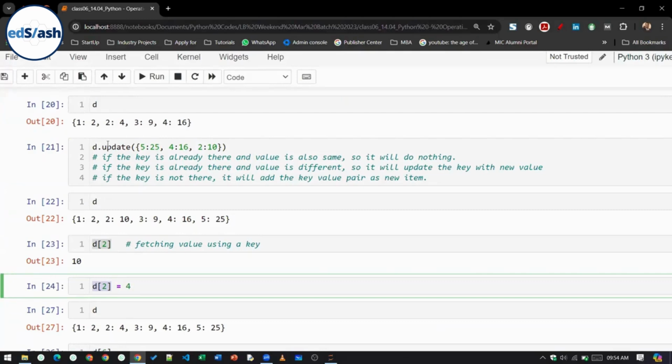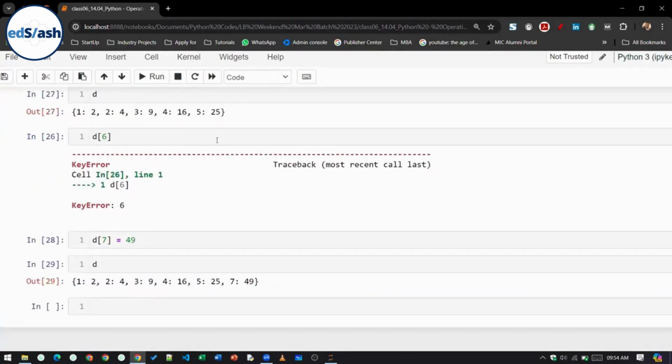See, I gave a gap. There is no key present as 6. I directly gave 7. It is not an index number. Indexing is not there in a dictionary. No, Zuzar, you cannot recall the original value after updating. Once you have changed the value in the dictionary or in a list, it will be updated in memory, and whatever data was present there earlier will get lost. You cannot recall the value.